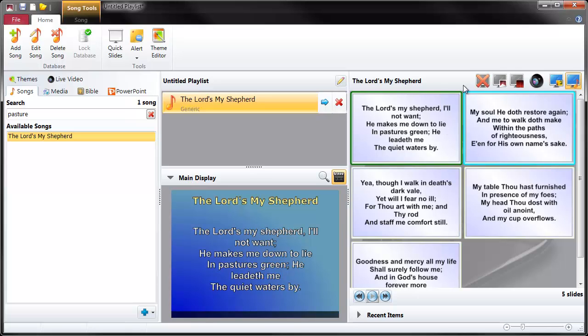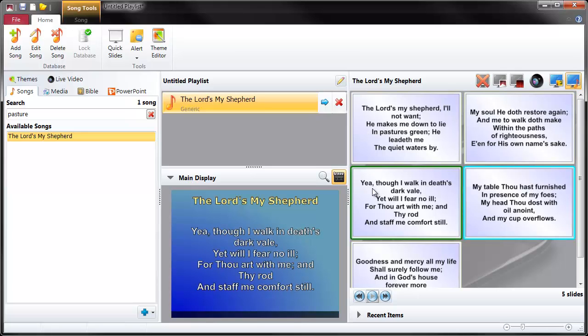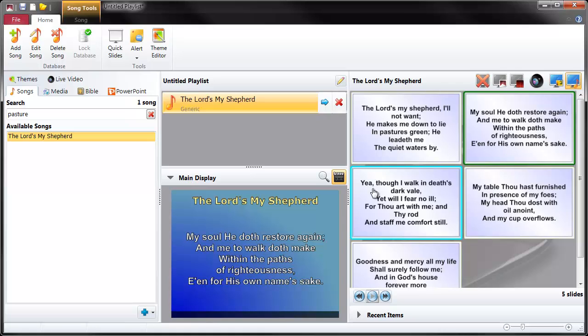Now you don't need to accept what the queued turquoise slide is. If you don't want to do that slide next, obviously, if you've got the mouse, you can just pick it. Say I want to do this one next. That's fine. Or if you just like to work with the keyboard, you can use the arrow keys. And you can just arrow through these slides. Pick which one you like, and then hit enter or spacebar. And the next one is always the cued one. It's very, very simple to move through your song.